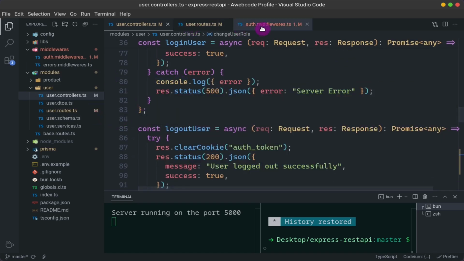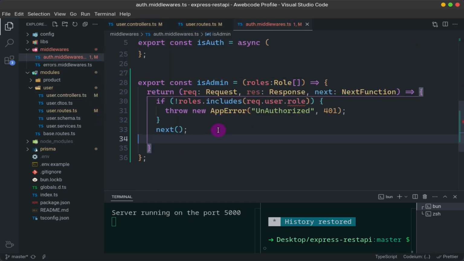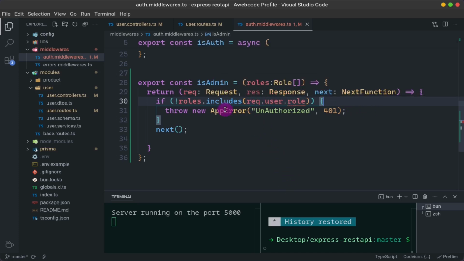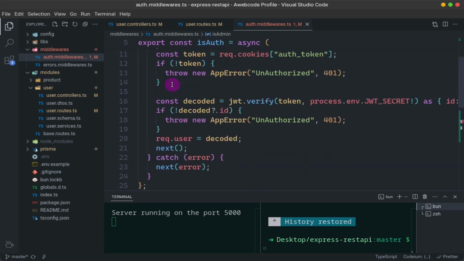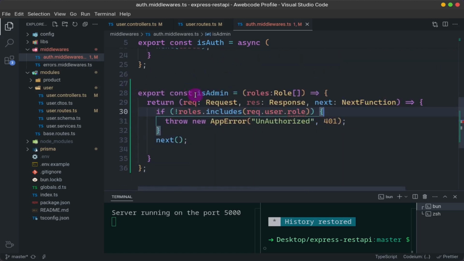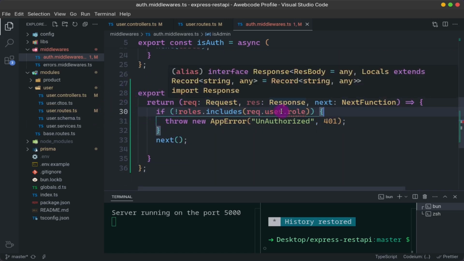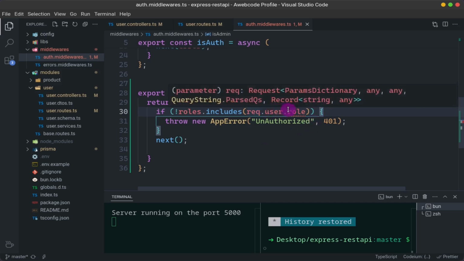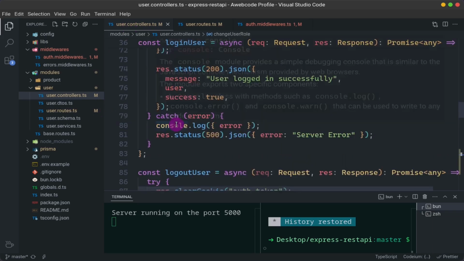So without calling the database, we have user ID. We can just call Prisma client here to get the user based on this user ID, because after the authenticated middleware, we will call this isAdmin. So our request.user.id is available here, but we would need to call the database every time to get the user. So instead of doing this only to get the role, we will set the role on the user controller.